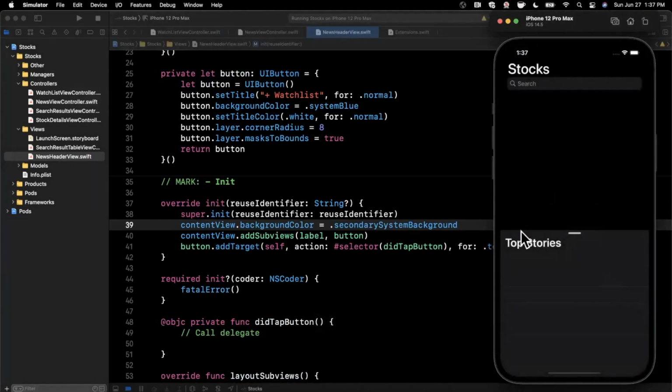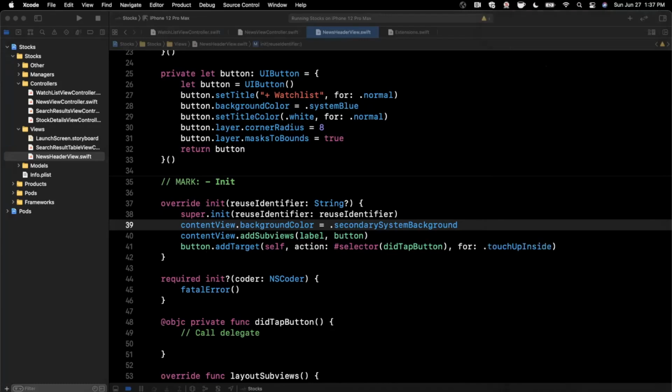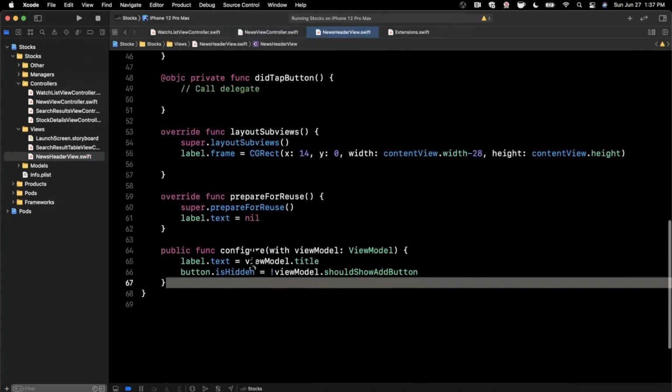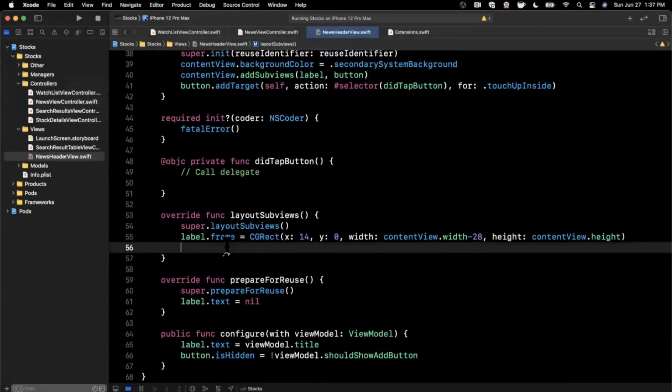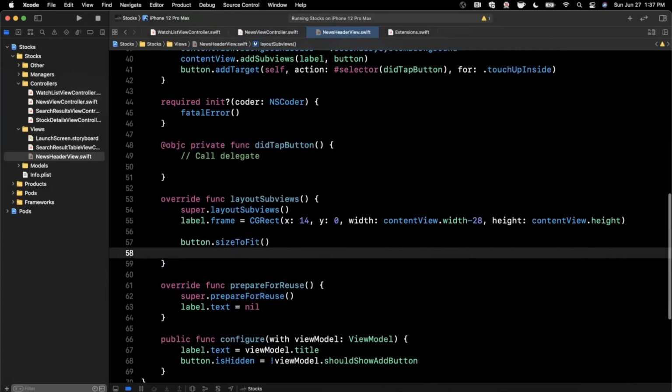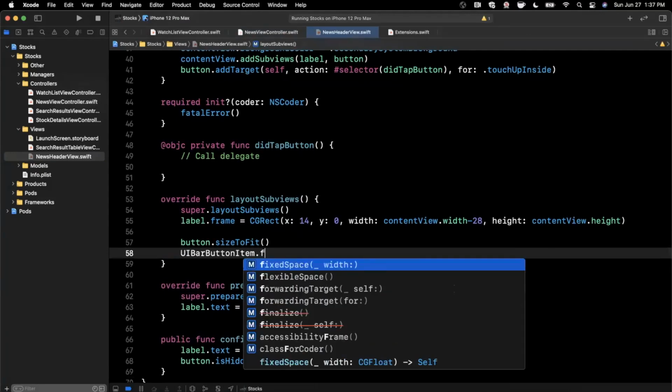All right, much better. Okay, now I'm happy. Now it looks good. We don't see our add button just quite yet, but we're going to fix that. We said that shows to true, so we've definitely set isHidden to be false, but we need to give this guy a frame first. So I'm going to go ahead and say button.sizeToFit, which will auto size the button per the appropriate sizes. And then we're going to assign the frame.